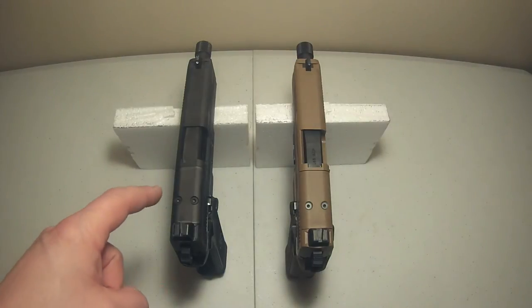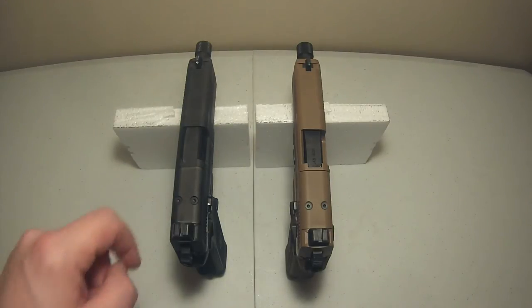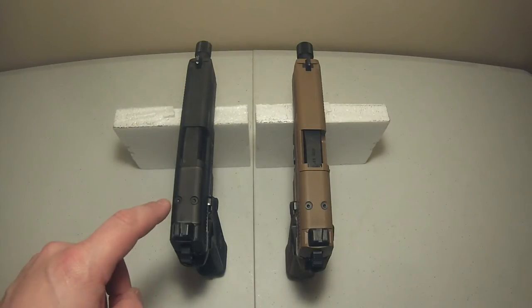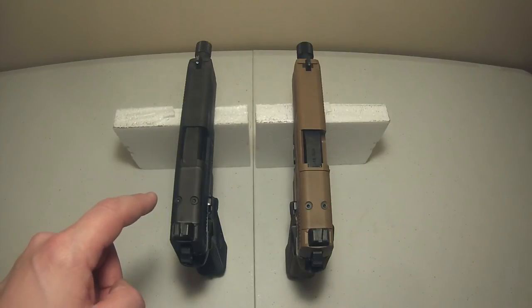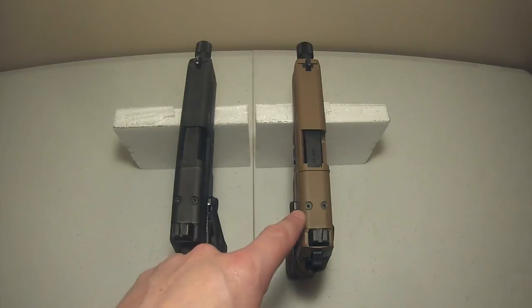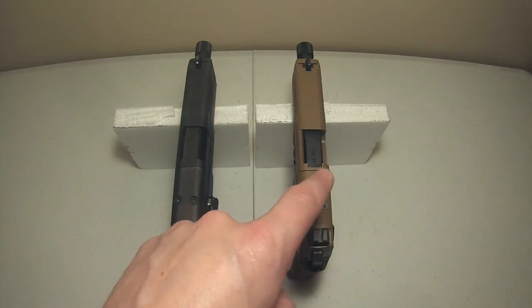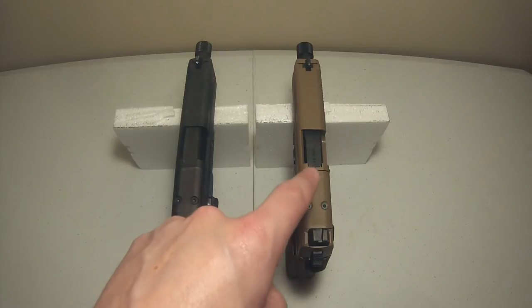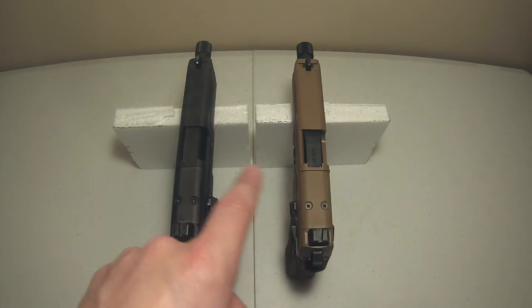What we're going to discuss right now are these. These are the plates that can be removed to attach the red dot apertures. Now, the real steel uses star screws. They do come with the Allen wrench set, as well as the plates to attach any kind of Trijicon sights that you're going to need. These are standard Allen wrench screws, and they're a much smaller size. It also does not come with any plates to attach any upcoming red dot apertures. We're going to go ahead and remove them so you can get a chance to see what they look like.